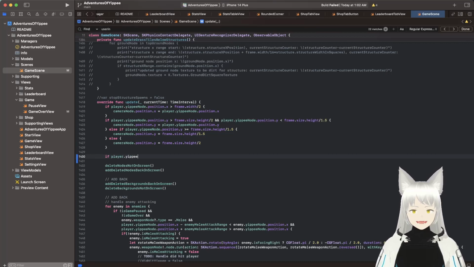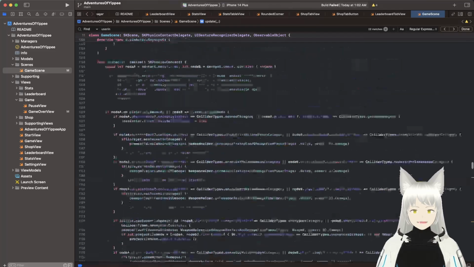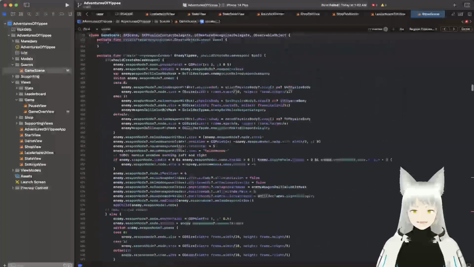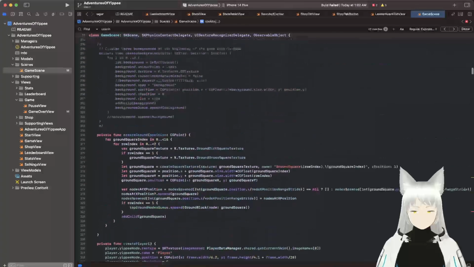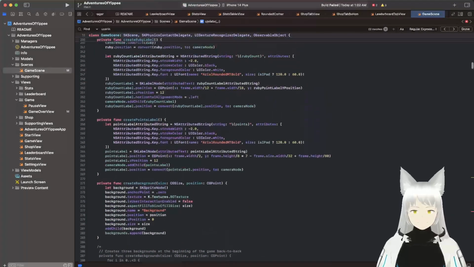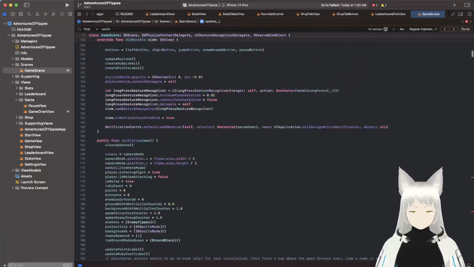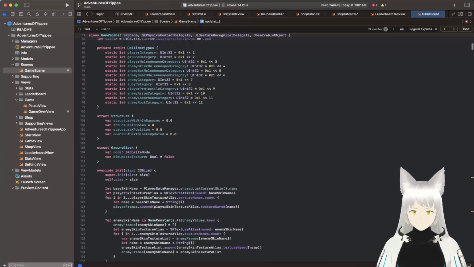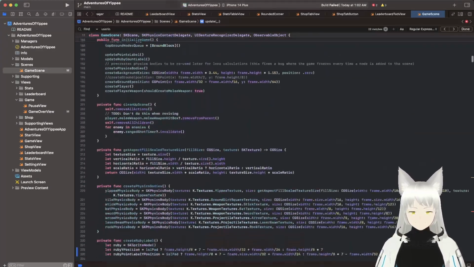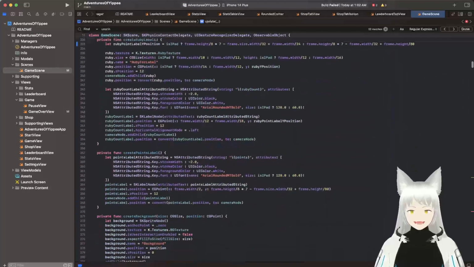Player, Yippee node. Where does it spawn? The X position, rather. Yeah, wherever I'm calling create player.